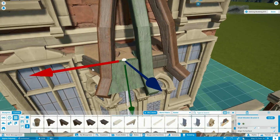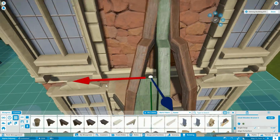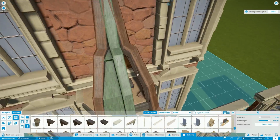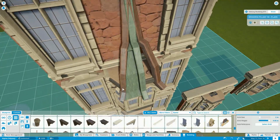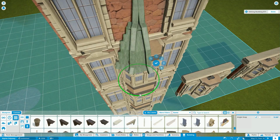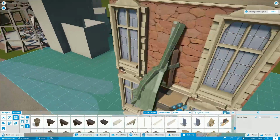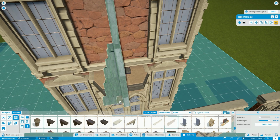And we are going to hand tile this very much like we have been in a lot of our other buildings, and it is going to be a green roof, that green old copper roof that you might find in old Victorian buildings, definitely some Dutch buildings for sure, and also Russian buildings. So it does have a European feel, and overall I just like the aesthetic and the color change.